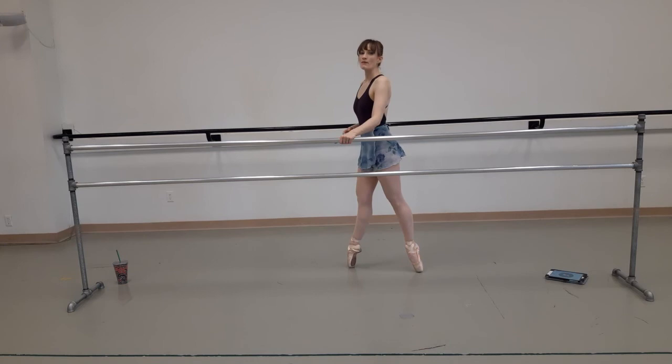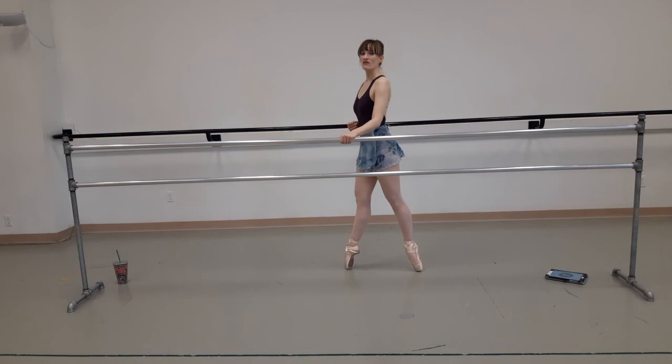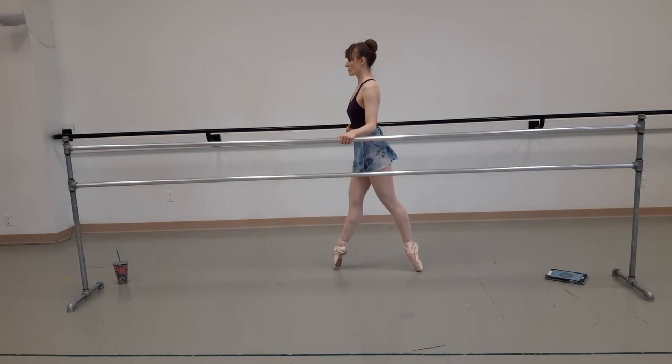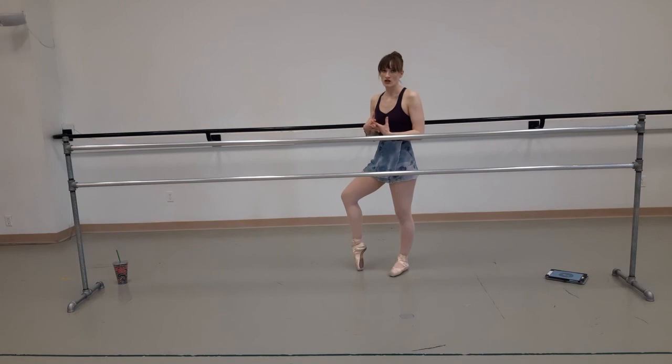So that means depending on the width of your fourth position, you're going to have more weight on your big toe for sure, and you may have the back corner of your box off the floor if you have a wider fourth. So here's a wide fourth for me. You can see that only the front corner of my box is on the floor, whereas if I have a more narrow fourth position, more of my box appears to be on the floor, but I still feel primarily weight in my big toe as opposed to my front foot, where I feel the weight more centered across my foot. Plie on 8.